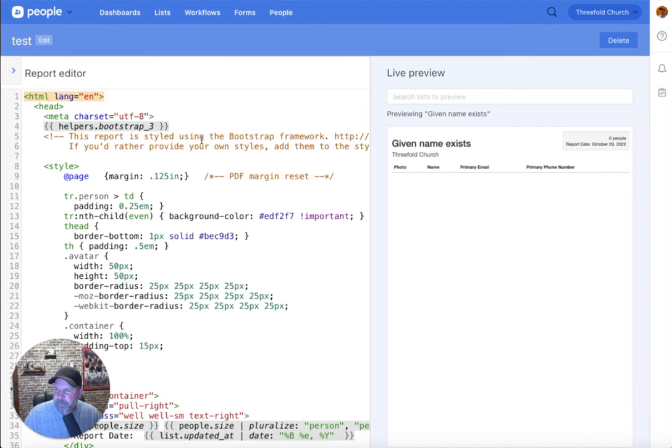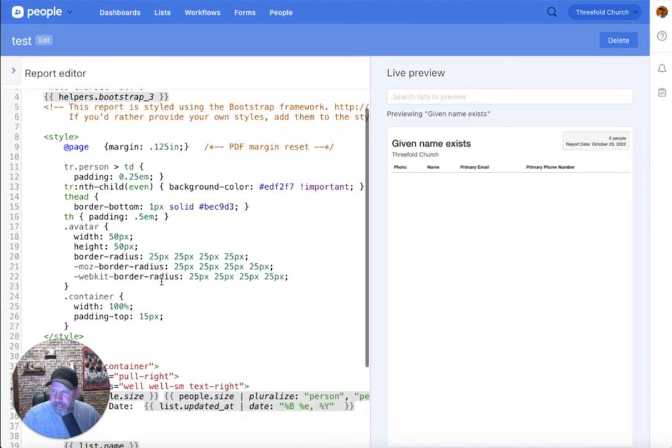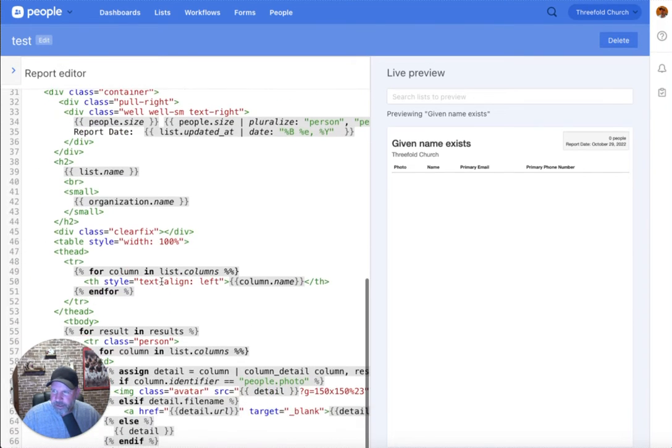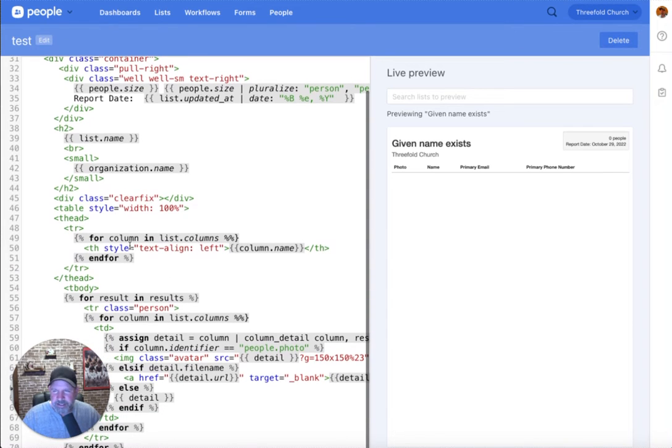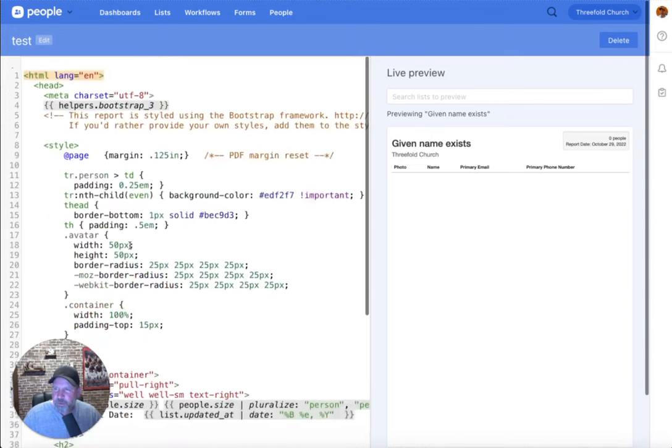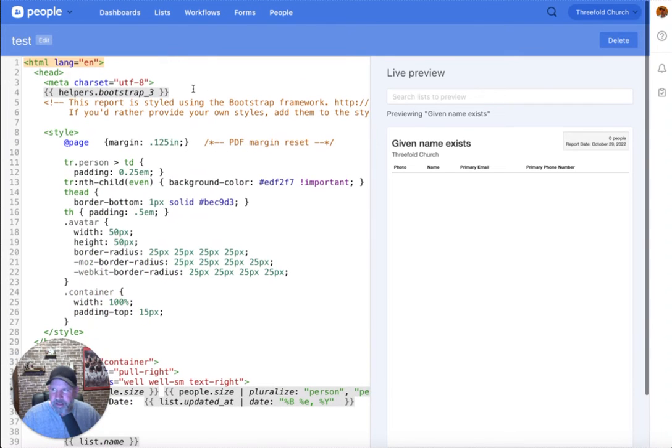You're going to see some HTML over here. And like I said, if you're a highly technical person who really wants to get in the weeds here and tweak your report, you can see a preview of those changes that you make anytime you want to edit some of this criteria over here. And that usually has to do with these different classes and different areas. Like I said, this isn't for everybody, but for those of you that want to get into the weeds a little bit, you have that option here.